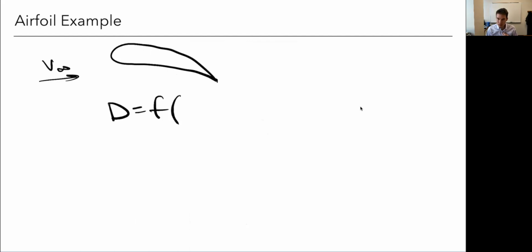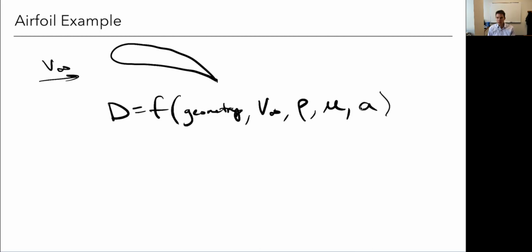We could throw things out. I'm just going to upfront put in geometry as kind of a catch-all for, think of attack and the shape and all of that. But for a given geometry, we know there's a lot of fluid parameters that are going to matter, like the speed and the density and the viscosity and the speed of sound, perhaps some other things, right? Maybe gravity, but probably not.